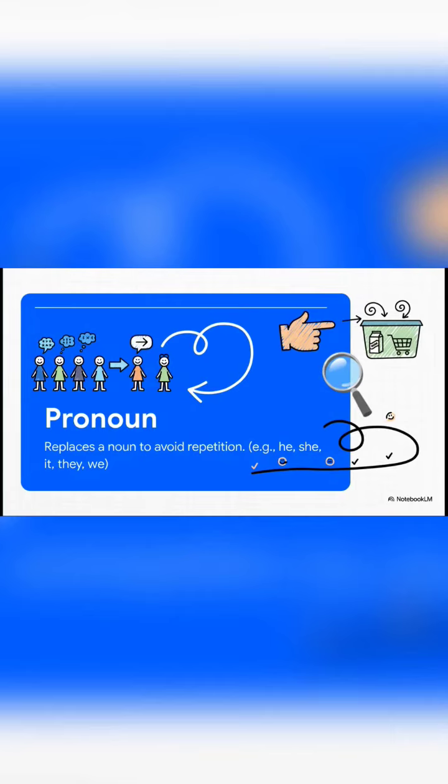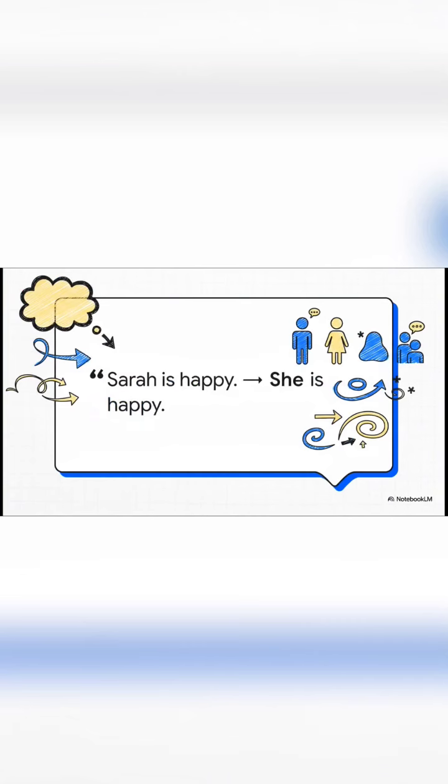Okay, but repeating nouns all the time can make our sentences sound, well, pretty clunky. For example, what if I said, "Sarah went to the store because Sarah needed milk?" It just sounds awkward. And that's exactly where the pronoun comes in. It's this fantastic little shortcut that stands in for a noun so we don't have to keep repeating ourselves. And here is a perfect example of that. Instead of saying Sarah again, we just swap in "she." It's so much cleaner, it's faster, and it just makes the language flow so much better. Words like he, she, it, and they are the absolute essential stand-ins for our nouns.